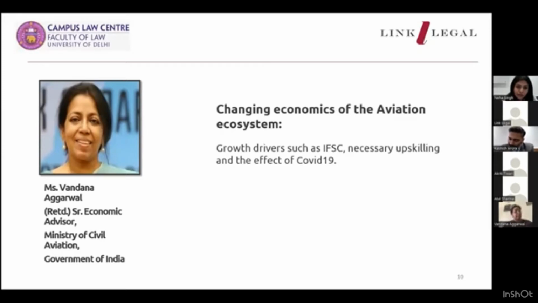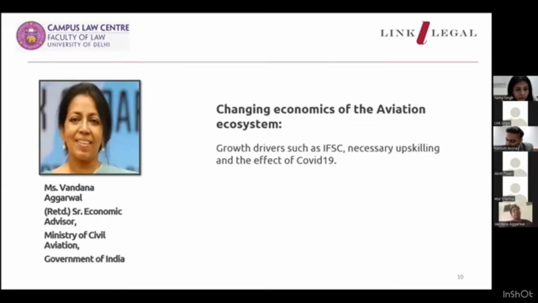I'm sure the numbers can come to you in the course of the discussions. But dedicated freighters, we didn't have them. Air India had 4 dedicated air freighters, but they were not in use because they were being used for other purposes, or they needed maintenance. And it is in 2018, after we put in a very important surge and a new air cargo policy for the first time as a standalone policy, that we started seeing the dedicated freighters being bought or taken on lease and being run by our scheduled operators.